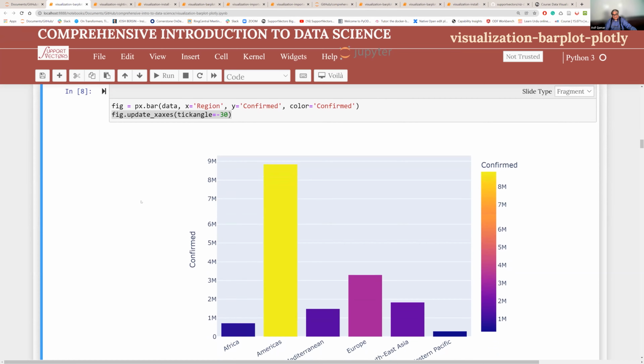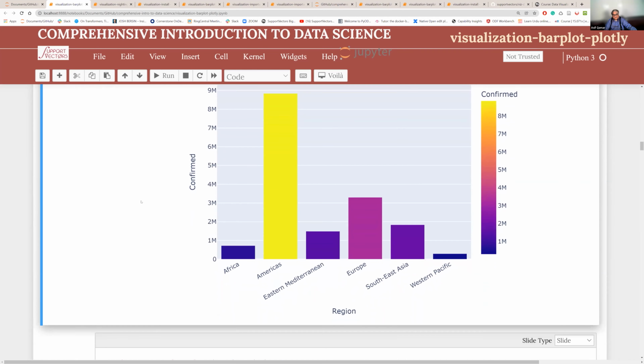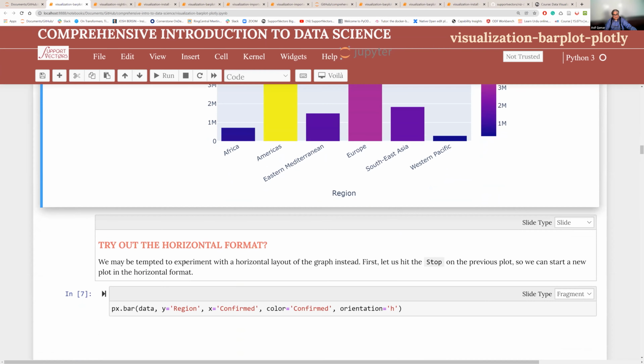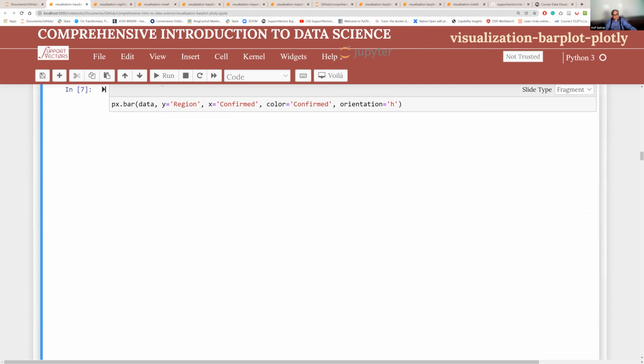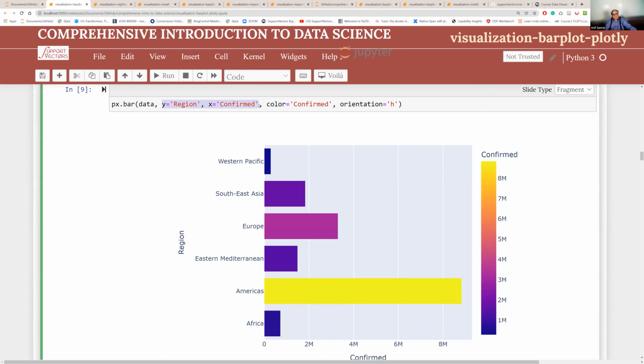Have we all reached this level, guys? Okay, I'll move forward. If you haven't, then stop. So let's try out the horizontal format. How do I make it horizontal? I just change the X and Y. The only change is, do you see, orientation horizontal.